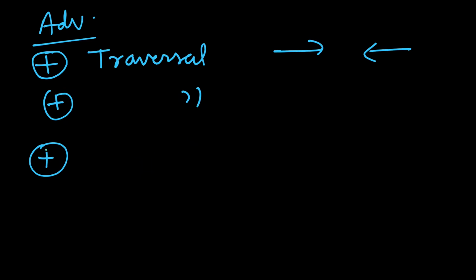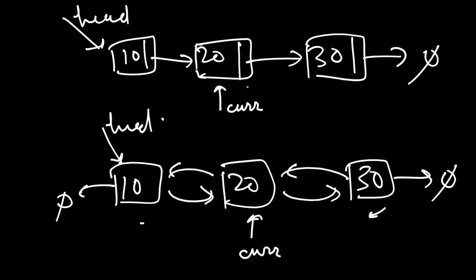And the next positive is that suppose we want to insert at second position. We will come to the second position, so the pointer will be pointing at the second node and we want to insert after second. So its next will be the new node and the new node's next will be this node. But let's say I have given you a pointer and asked you to insert a new node before current. Then how will you insert before? You don't have access to its previous node. So again, you will have to start from the beginning.